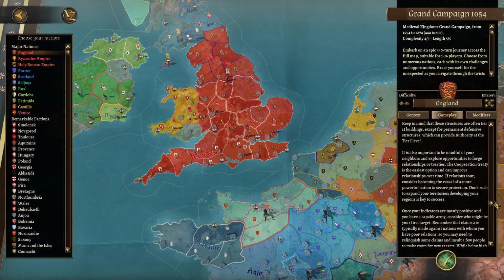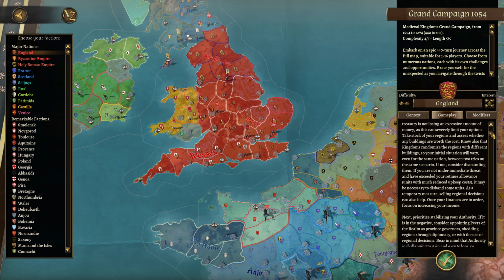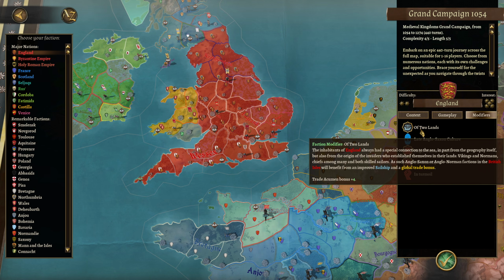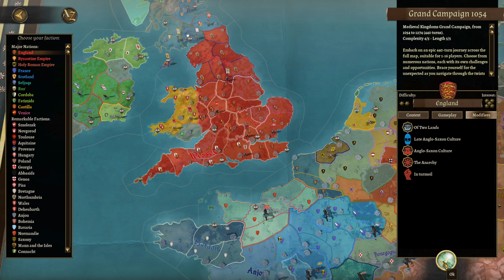It just tells you basically how to play. So I'm just going to read a little bit of this. To begin with, it's crucial to ensure that your treasury is not losing an excessive amount of money, as this can severely limit your options. Take stock of your regions and assess whether any buildings are worth the cost. Okay, so yeah, it gives you a bit of an indicator on how to play it. Here's modifiers. These are like bonuses that you get. Let's just jump into this game anyway.